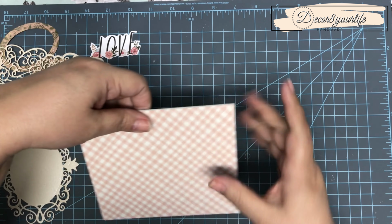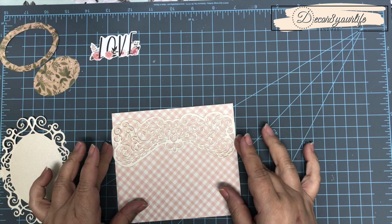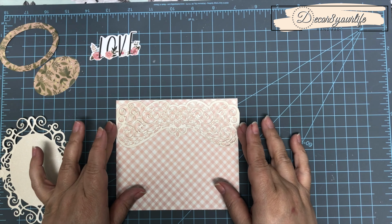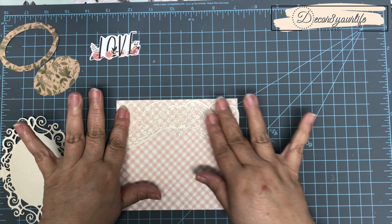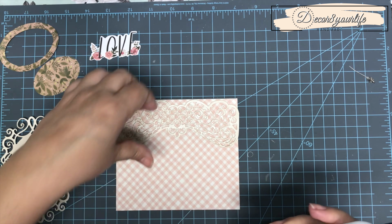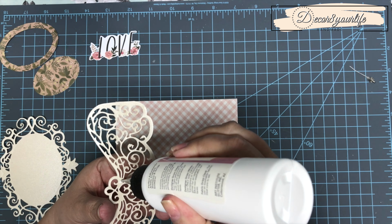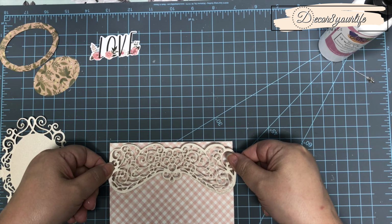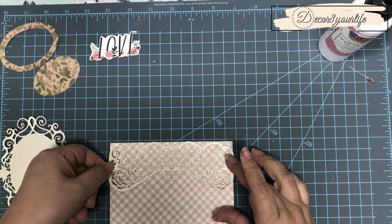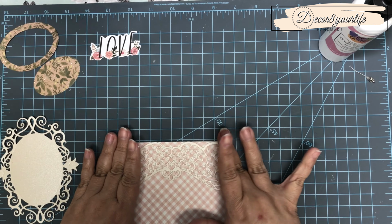Well, I trimmed off a little bit more than I would have liked, but it can still work. We can still make this work. Okay, so now what we're going to do is place this right along here, and it's looking so beautiful already. So let's go ahead and add some glue. Just like that.